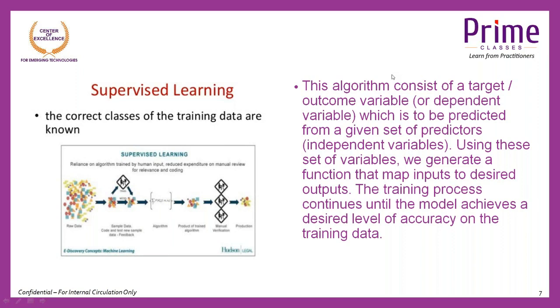In supervised learning also, there are two main types of algorithms: one is regression based, another is classification based. Regression is where the output data, the y, is continuous or numerical data, where it can take any value. For example, the price of the land or the sales that a company will make are all numerical data. That means any value can come. It can be 9,500, it can be 10,500, it can be 10,555 also. So any value is possible. We call it a numeric value.